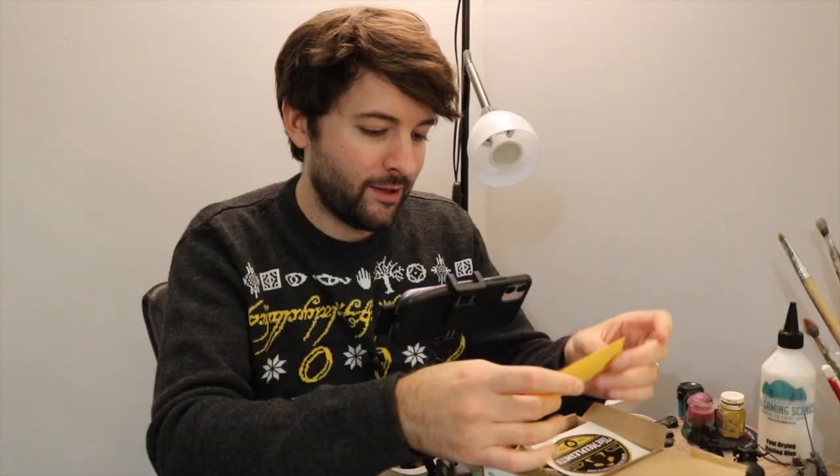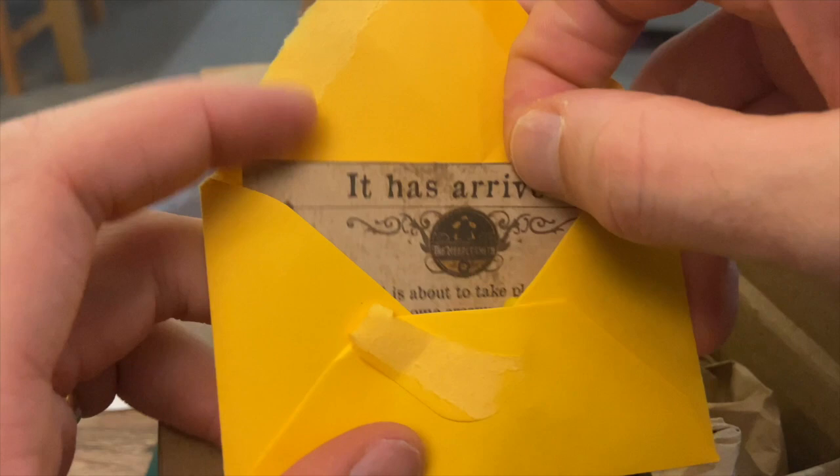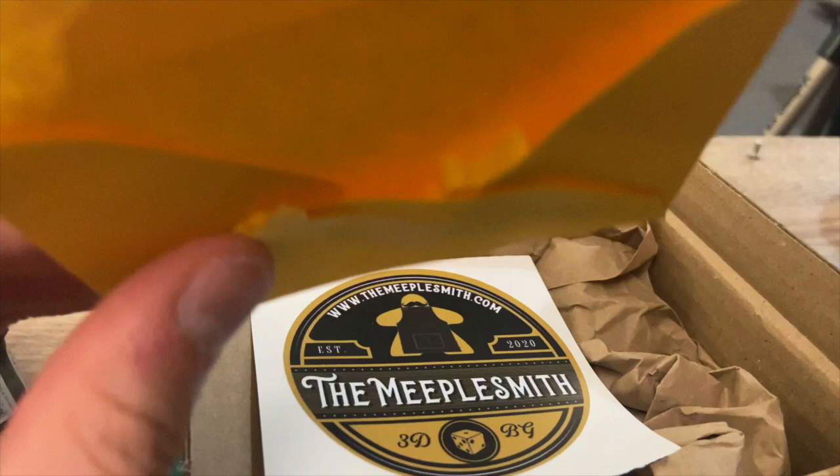It's a little envelope. Right, an envelope with no name on it. It's like a little Christmas card. That's cute. Right, let's see what this is. Ooh, I like this. This is very exciting. It says, it has arrived. A terrible ritual is about to take place. A mystery box brings within some creepy creatures whom you may think you know its identity. I don't know what this is.